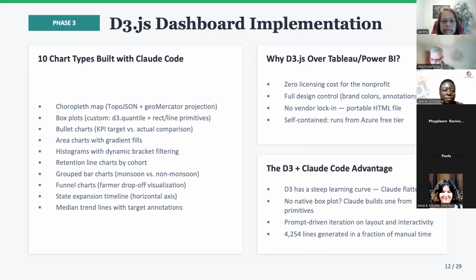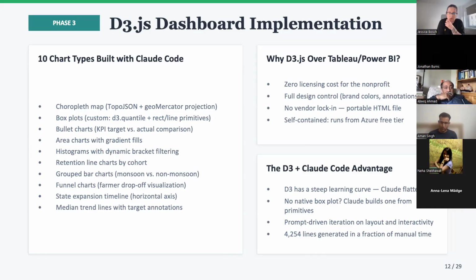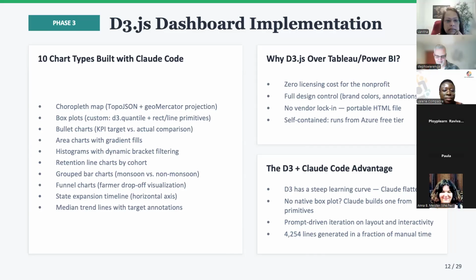Sorry, not Python world, but the D3 world has something called Observable Plot, which lets you build up things like box plots off the shelf, which I've since been using in a different project. So you have to shop around for the best graphics packages that get to where you want to go, but it doesn't really matter. It really comes down to how much prompting you have to do. But you can get to the same place no matter which library you use.